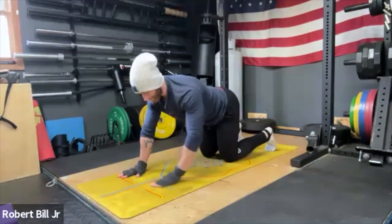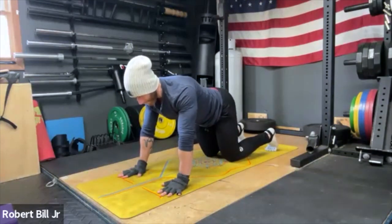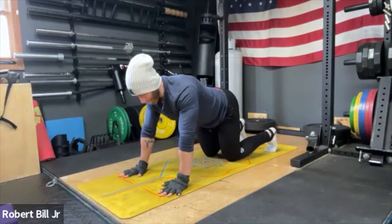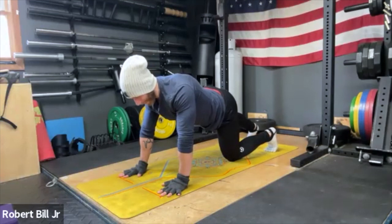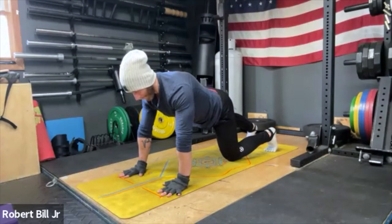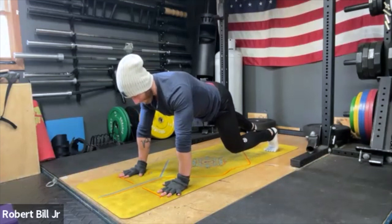When you're ready, back in your long tabletop, and stepping your right foot back to a single leg plank shape, right knee lifted, pressing the floor away from your palms, and floating your left knee up off of the mat, so really in this single leg plank.